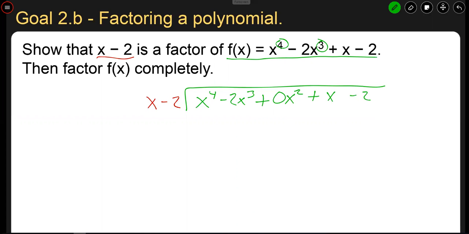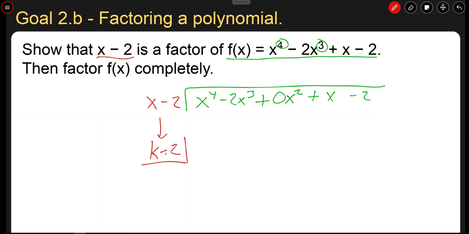Into that function evenly. Now, you don't have to write out long division like this every time. I just do this to show the relation. If I were doing this and not teaching it, if I just wanted to do it quickly, I would just write my k value and write my coefficients and make sure to keep that placeholder for 0 for x squared in there as well. But I want to make sure that everybody sees exactly what I'm doing.